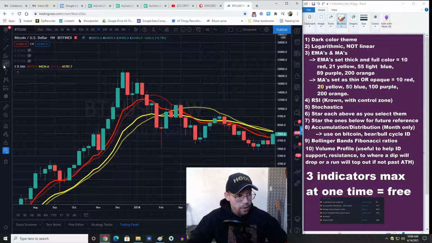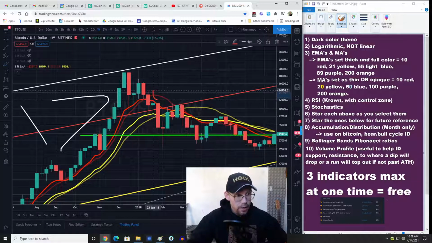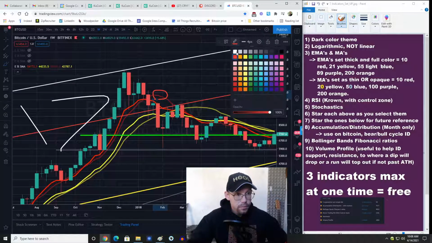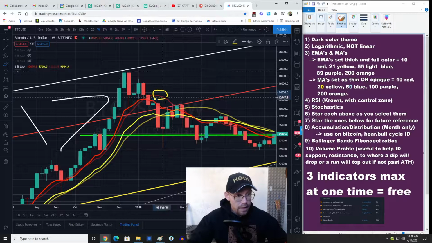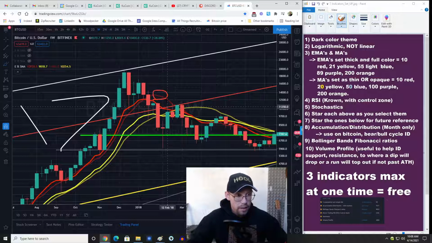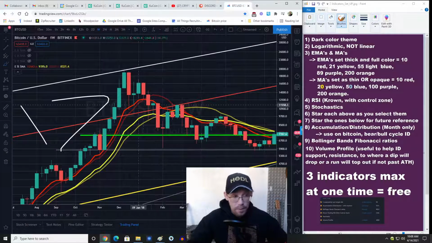So here you can see very clearly that the MA crossed the EMA. So this is the EMA, the thick one, and this opaque one is the MA. All right, and typically if that happens on the weekly, spoiler alert, it means bear market likely approaching.